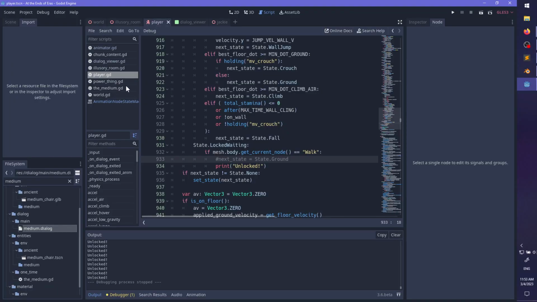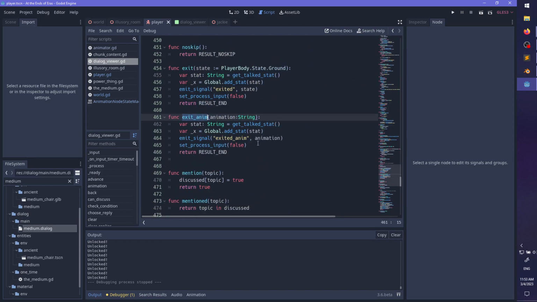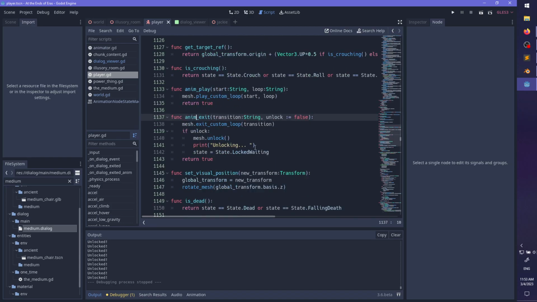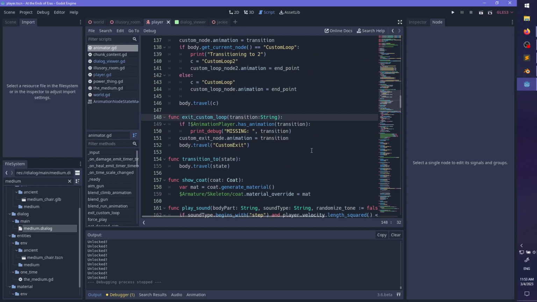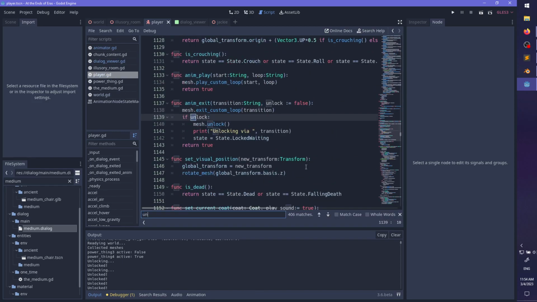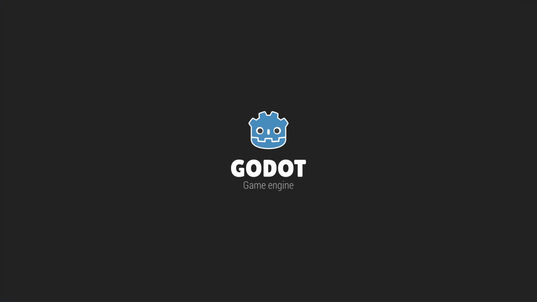I think now there's something wrong with my animation thing. So exit anim. Exited animation. Player on dialogue exited animation. So let's print... did I have any missing things? Alright, and let's also switch the state back to... let's just do that for now, because there's too many conflating factors here.